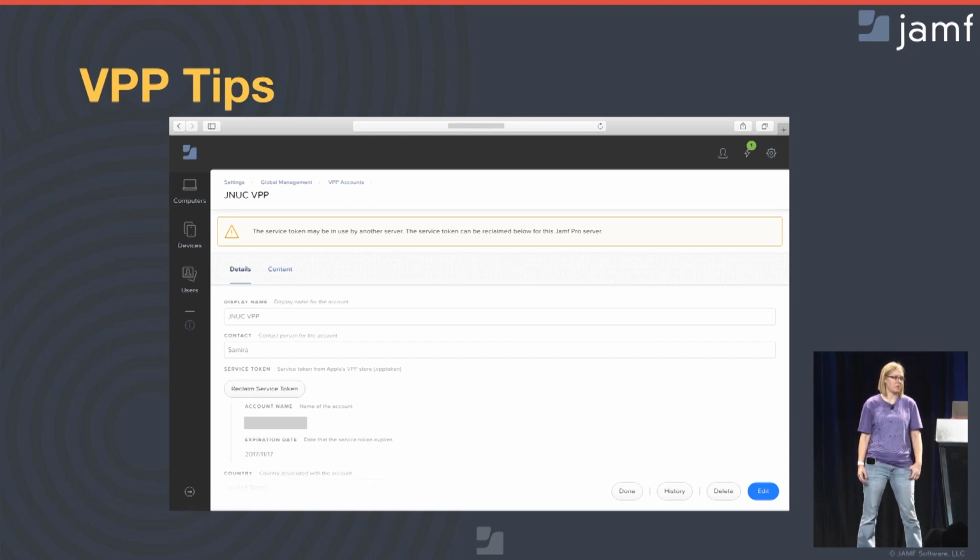And changing that Apple ID password. So say maybe you don't know where it is. You've used it before, but maybe the person that put it in that server is gone, no longer working for the company. You can go and change that password, keeping in mind that it may take up to 24 to 48 hours to revoke it from another server.